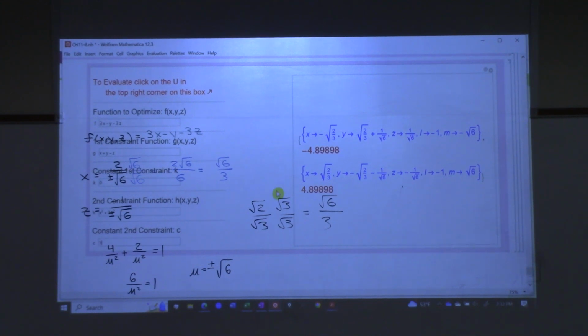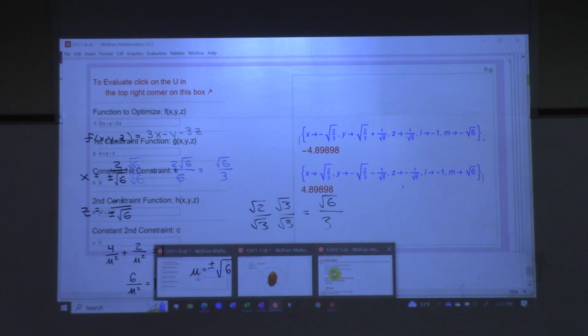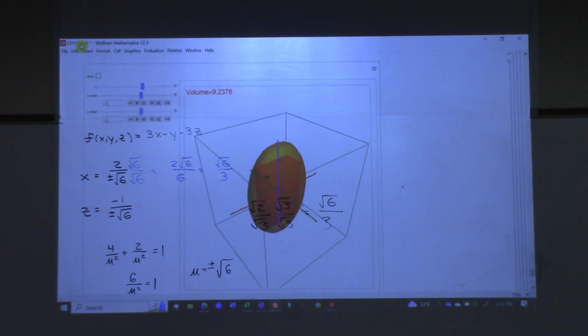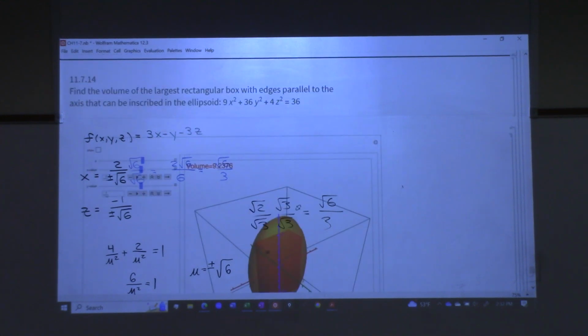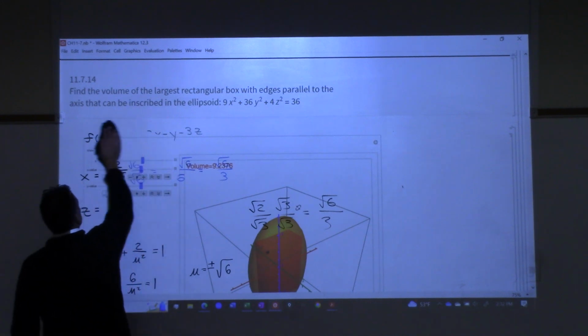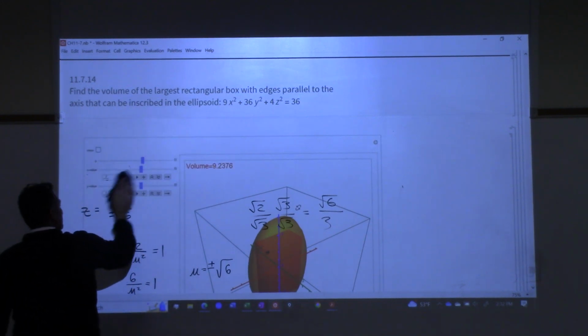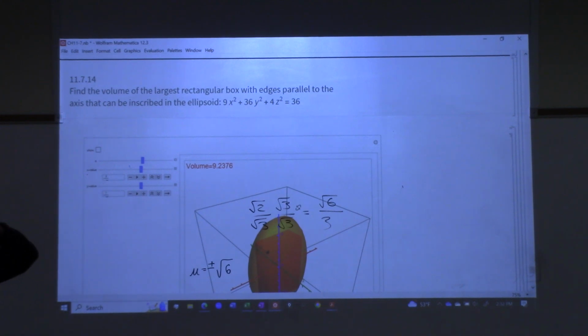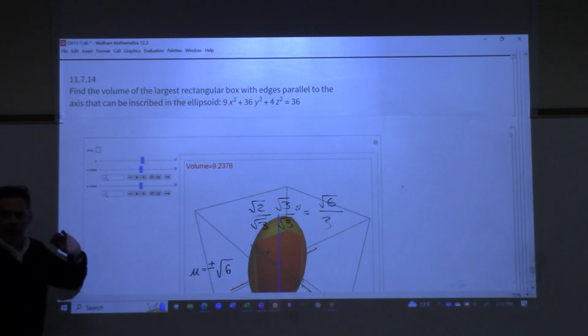There was a problem at the end of the last section, 11.7. This is before we had Lagrange. If you look back in your notes or go watch the video, we were trying to figure out the max and min of this. It was really a big problem because we had to calculate capital D.